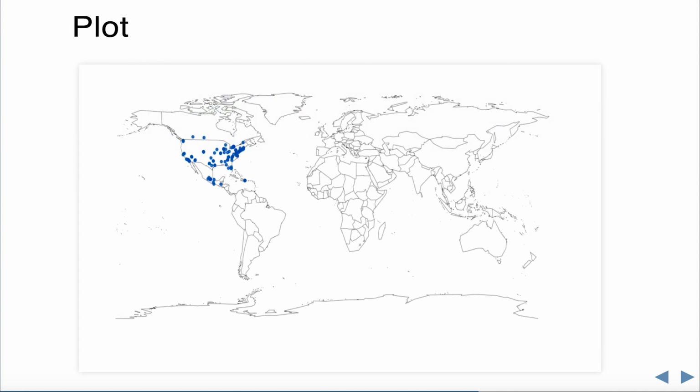Now, if you tried a different type of search term and you're not seeing lots of data points, it could simply be that there's not a lot of geocoded information about your particular search term. At the present moment, coronavirus is on the tip of everybody's tongue, and so with 3,000 tweets, we easily got 300-400 geocoded tweets, which you can see here are mostly in North America because we restricted our search to the USA.